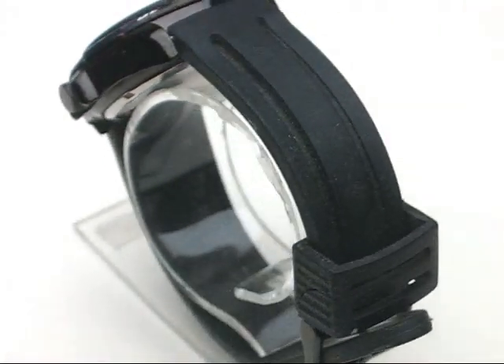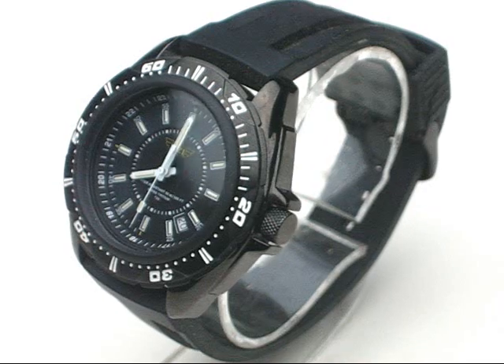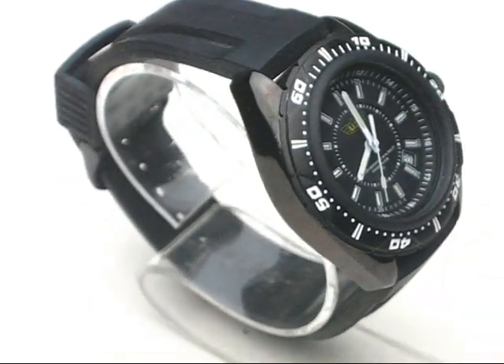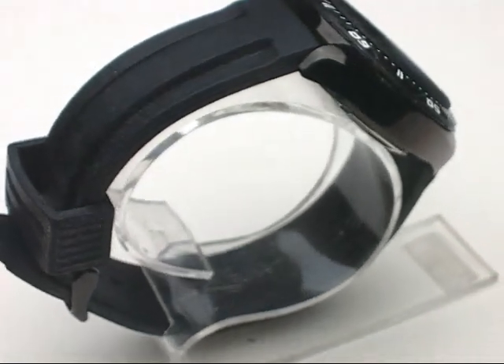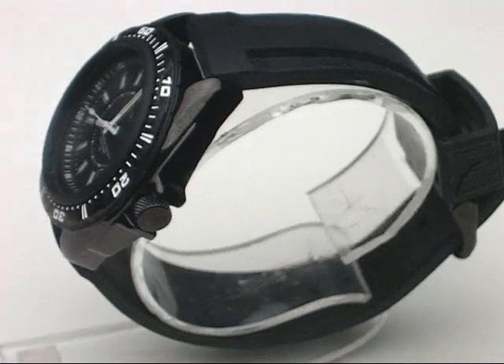The Uzi Ballistic Tactical Watch. This watch can really take a kicking. The face is very unique in that you can hit it with almost anything and it won't scratch or shatter or crack. It's got a stainless steel case, Swiss tritium tubes all the way around, 12-24 hour time and a date.